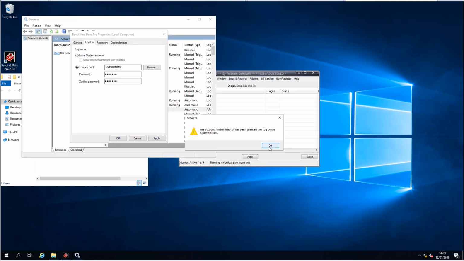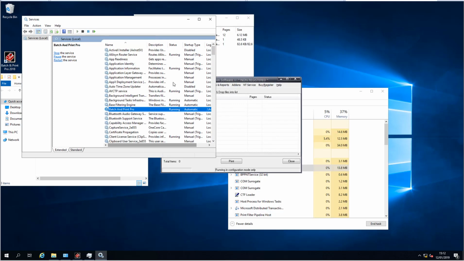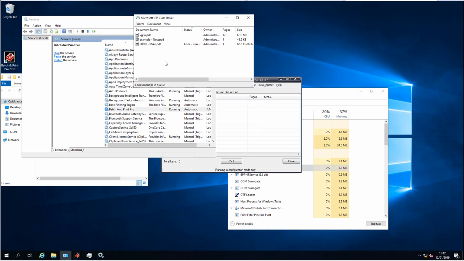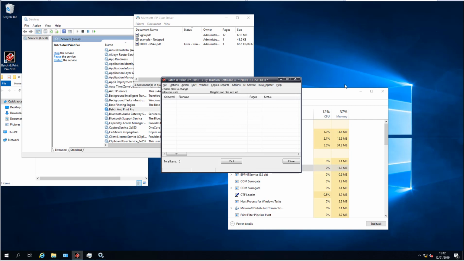Once you've done that once, you won't need it to again. It will automatically do it. It's just the first time. It's something Microsoft introduced in Windows 2016, I think it was. Don't know why, it's just an extra step.